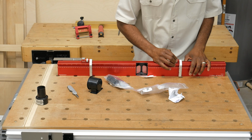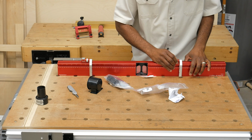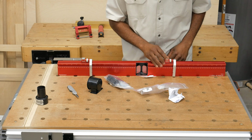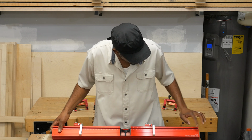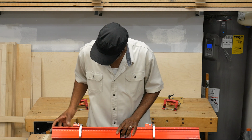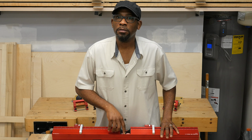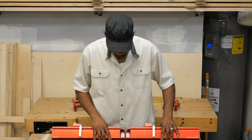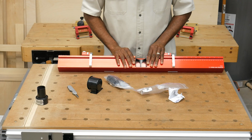Oh, maybe it is. So you got some little travel here. So you make a coarse adjustment with the main body, and everything is scaled. You got millimeters on the bottom, and you have imperial on the top on both sides. They also have a centering mark to center it in your table, so your measurements will be from the center of the bit. That's real cool.